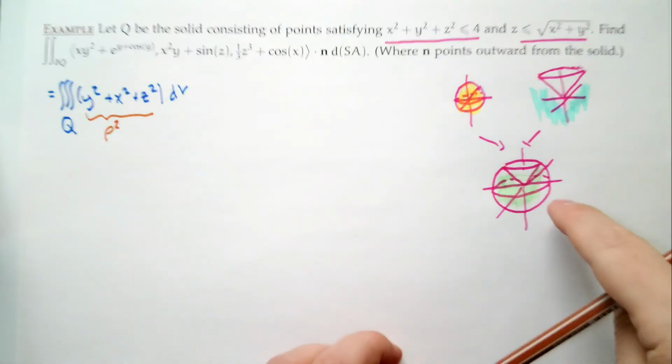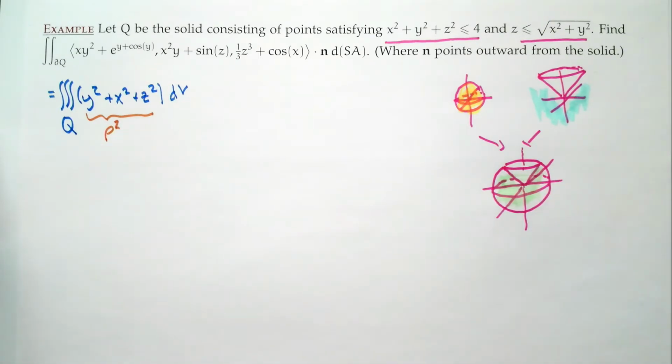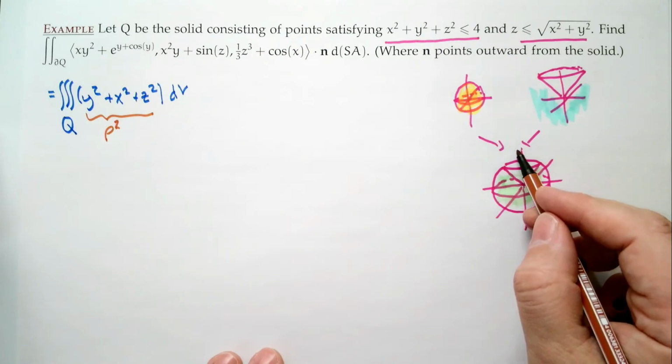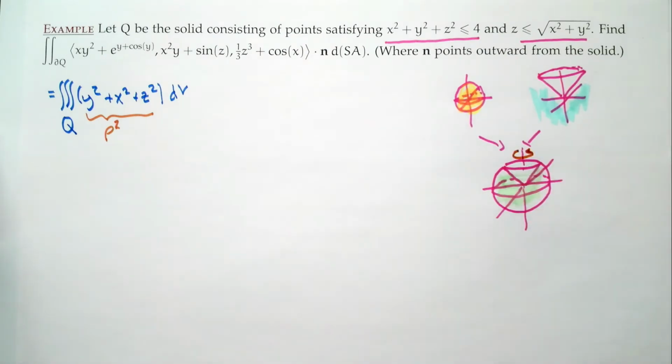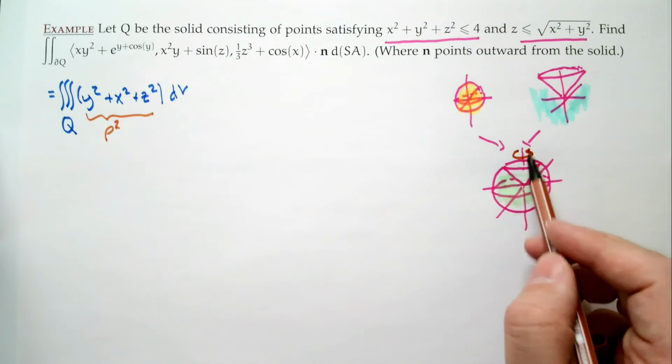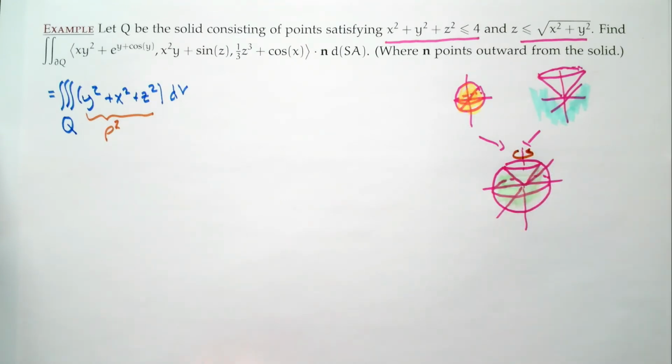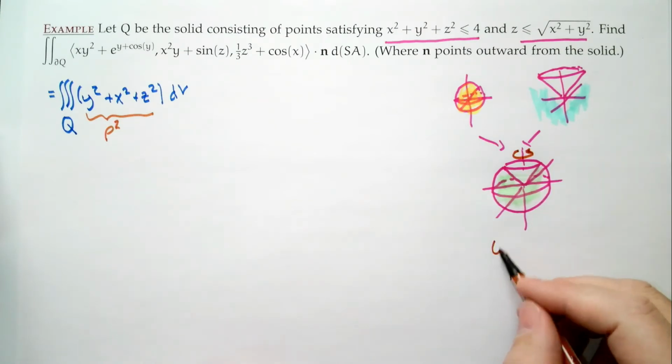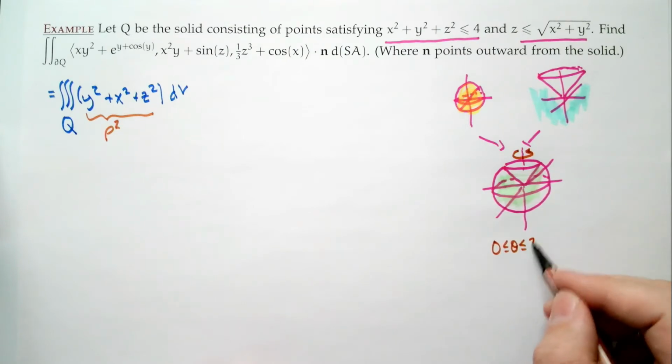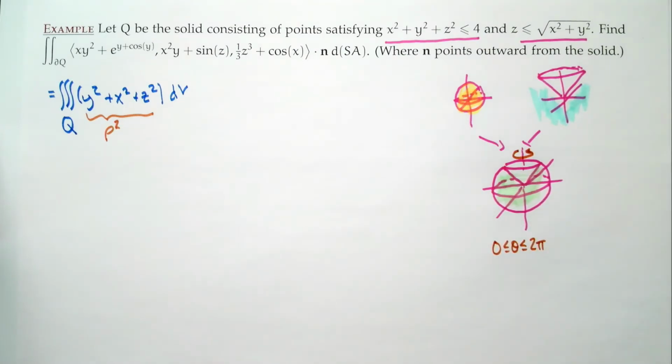Now, of course, the other clue is the fact that our region is a sphere. That's a pretty strong clue. Hard to ignore that one. Now, when you're doing spherical coordinates, sometimes it can be tricky to figure out the bounds. At least one bound is fairly straightforward, which is the theta. We see that we can spin around the z-axis. It's fully symmetrical all the way around. So what does that tell us about our theta bounds? 0 to 2 pi. 0 less than or equal to theta, less than or equal to 2 pi. Good, that's one of our bounds.